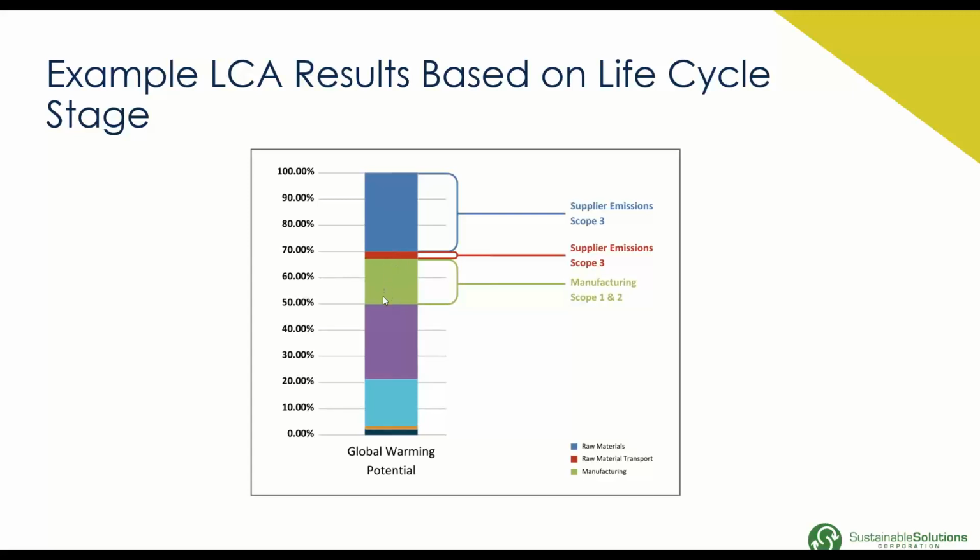It's probably almost 20% of the impact of the product, maybe 18%. Supplier emissions for the transportation of those raw materials to my plant is only a small percentage. And then the supplier emissions of those raw materials is huge. And if I throw in packaging, I suddenly have a huge thing. So I need this data. I need to work with my suppliers to understand all this. So this is an example of looking at LCA aspects from the life cycle stage perspective.